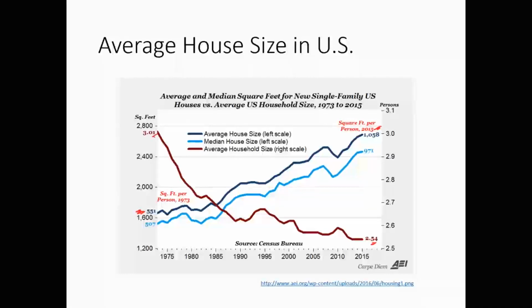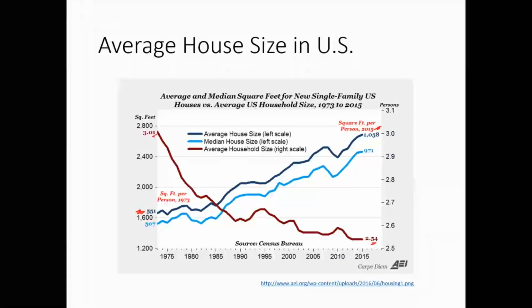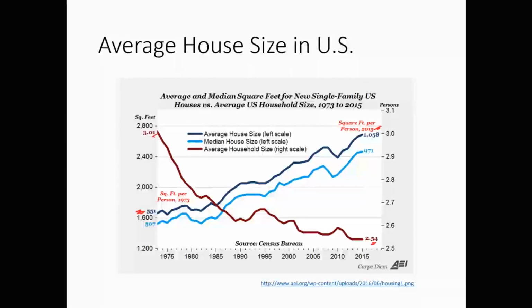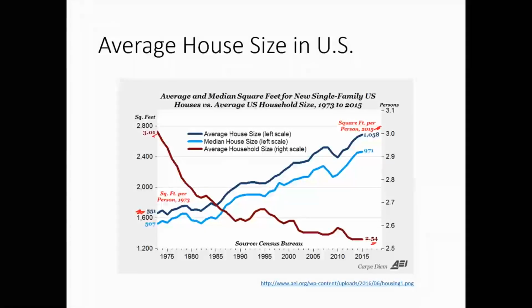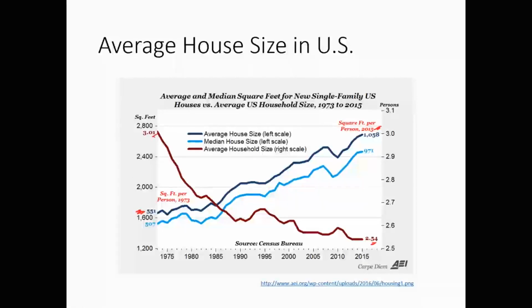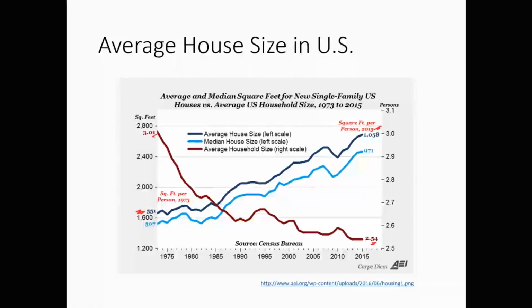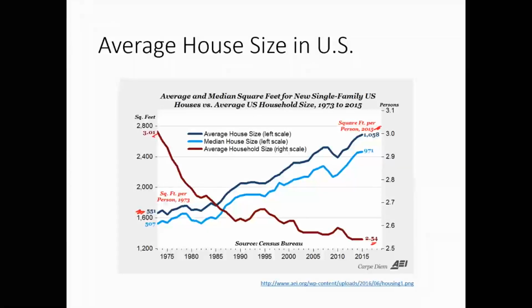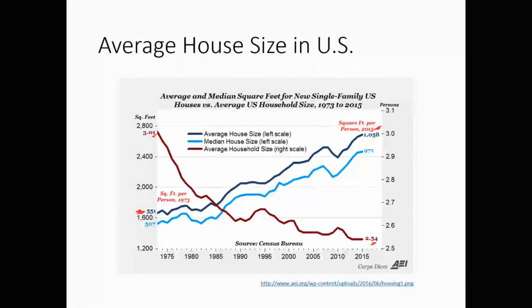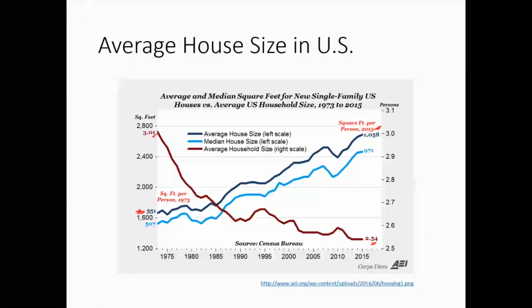So we're living in a fairly affluent society right now. We have huge homes that are sparsely occupied in relation to the rest of the world, or in relation to what we really need. So this has huge implications for our energy use. We're not just conditioning the air in occupied rooms, but we're conditioning the air in the entire house. And the house doesn't have that many people in it.